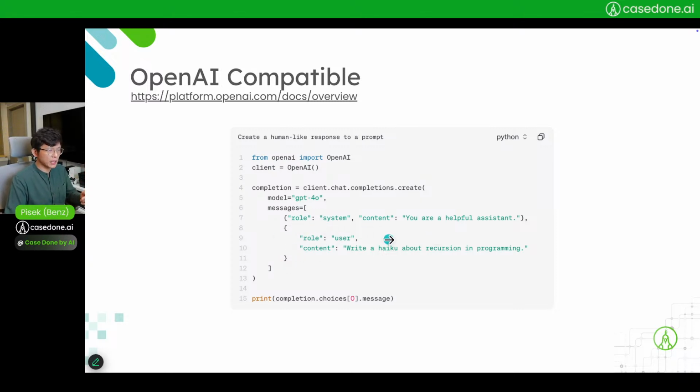Usually it starts with the system, and then the user, and then AI assistant, user, AI assistant, and so on. So this is the format for an OpenAI compatible API call.